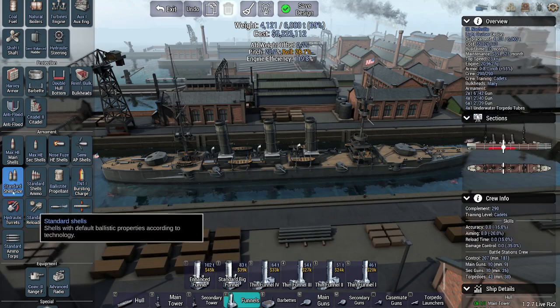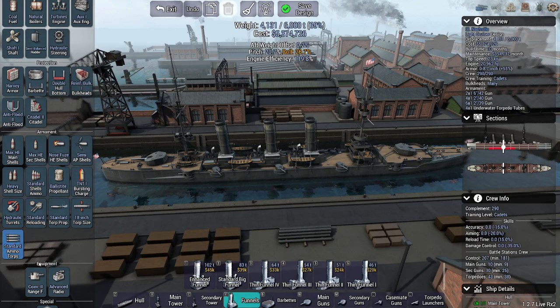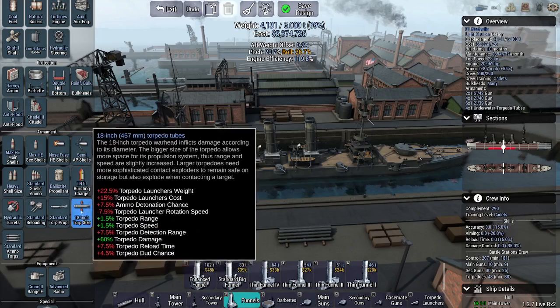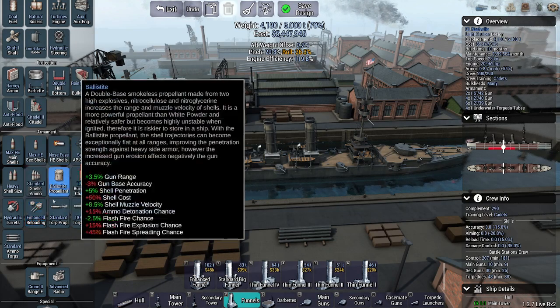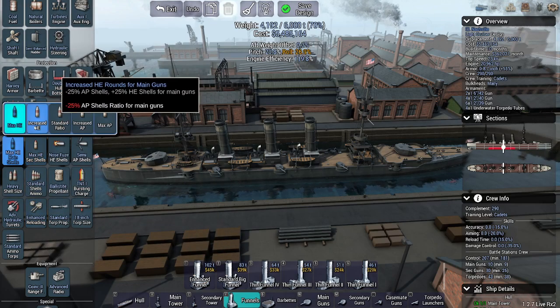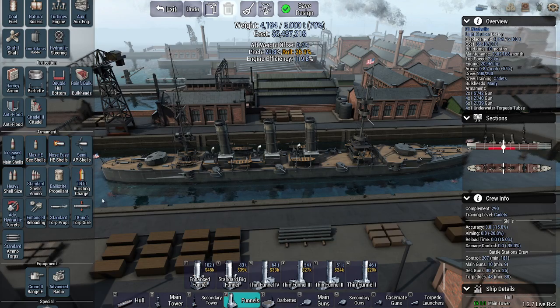TNT, we'll stick with that. Give him heavy shells, standard ammo on the torpedoes. I'm going to stay with the 18s on this particular build for now. Enhanced reload, advanced hydraulic turrets, increased HE on the mains with maximum HE on the secondaries.